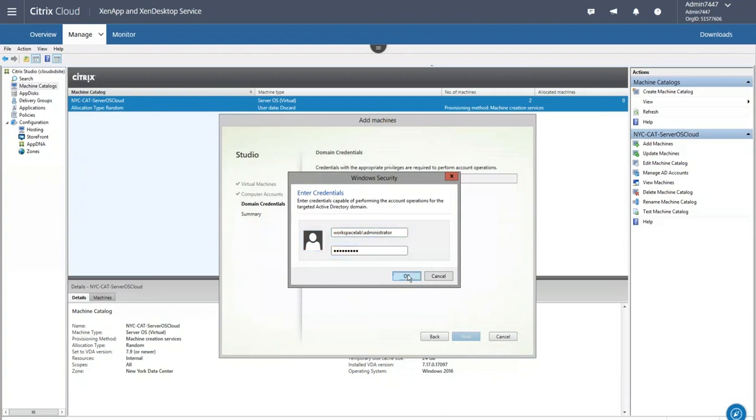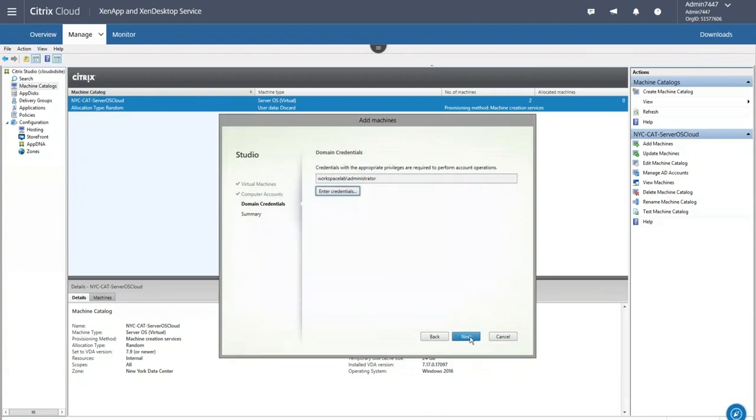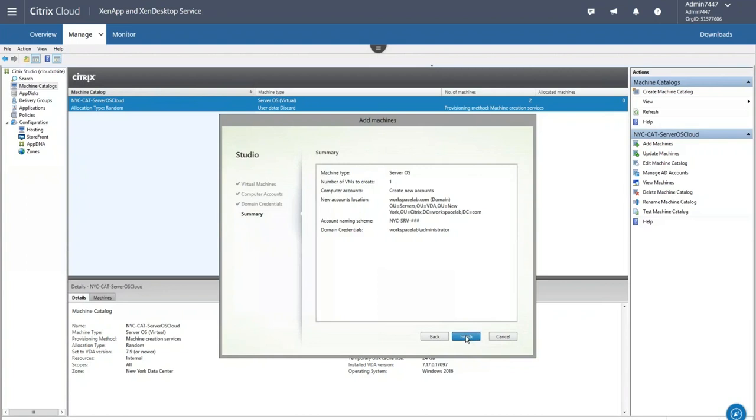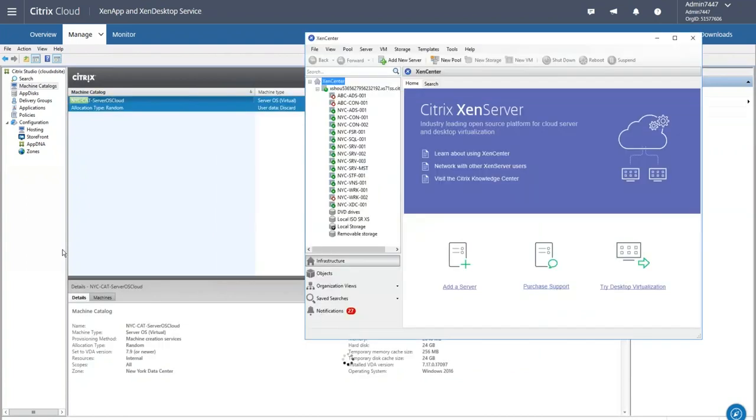So that the cloud-based studio can connect up to Active Directory locally and says, okay, let's create one new account. So I'll let this guy finish, and if I go to my hypervisor here, you're going to see 4 pop in here in just a moment. The system takes a little bit longer because of that cloud, but it's communicating with the hypervisor saying, you know what, create a new system there. So it's going to add in a new server on the system.